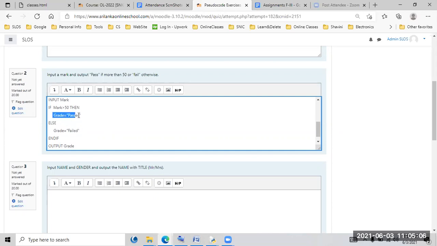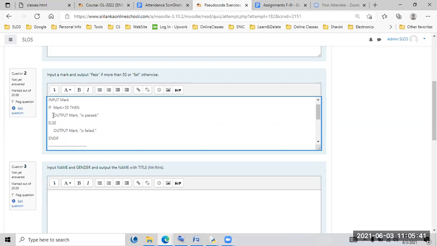Can both happen? In the earlier one, if you input 60, which one will happen? I'll call this the first and this the second. If the mark input is 60, first or second? First, correct. If you input 39, which one will happen? Second.